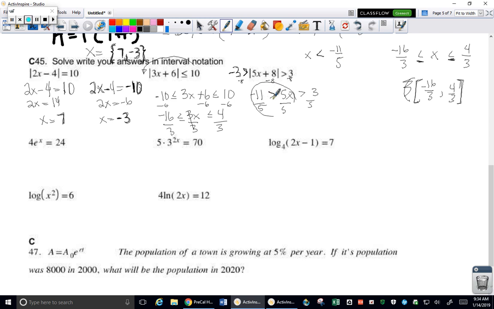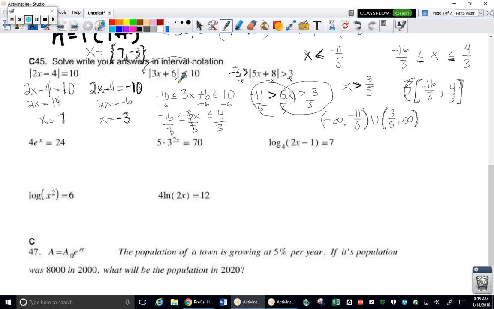Okay, notice the 11 fifths is over here. The alligator is eating the 11 fifths, which means that this is the largest thing and x has to be smaller than it. And then we have this part over here, which says x has to be larger than 3 fifths. So as long as you can interpret your answer, you can make a sandwich out of this in order to solve it. So as an interval, that's from negative infinity to negative 11 fifths with a parenthesis. That's connected to everything from 3 fifths to positive infinity.